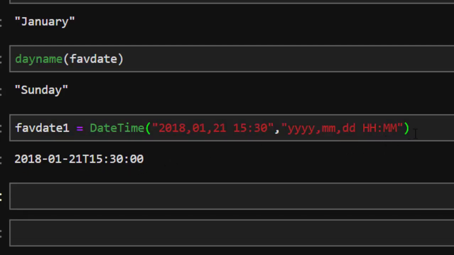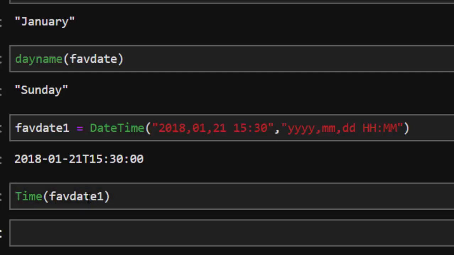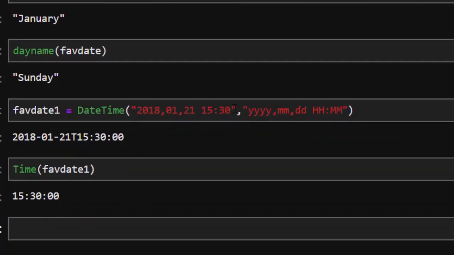So with this thing that I've done, if I want to check for only the time, I can just go with hour, then favorite date 1. It's going to print only the hour. See, that printed only the hour for us. If I want to get the minutes of this time, I'm going to make it like this: minute, then fave date 1.